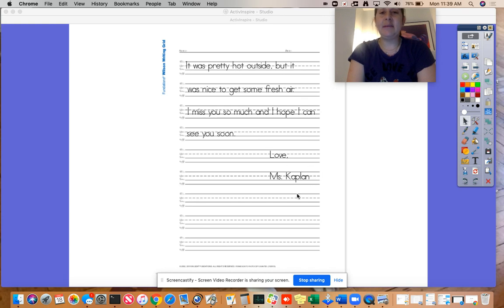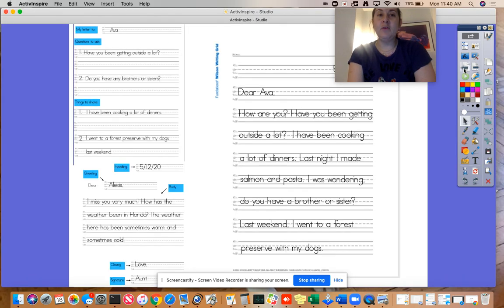This is my closing and my signature. If you don't want to write love, you can write from. Those are both pretty good options that we can use for right now. Okay, so I hope that this is fun for you. It will be really important for you to use this planning sheet and also to have this sample ready for you so that you remember exactly what a friendly letter should look like and also what information you want to include. I am going to attach all 3 of these sheets to our daily schedule.